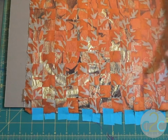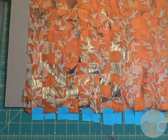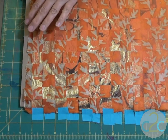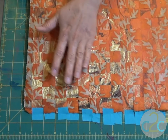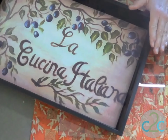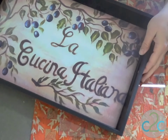Now I need to get this weaving off the cutting mat and onto a foundation. It's taped on 3 sides from when I wove it, and now I'm going to slide a piece of cardboard in on the open side, very carefully, and then I'm going to remove the tape from the cutting mat and wrap those strips around to the back of the cardboard. That's going to give me a nice foundation to seal this and keep the strips all together with a little bit of decoupage medium, and that's going to keep it all nice and glossy until I get ready to crop it.